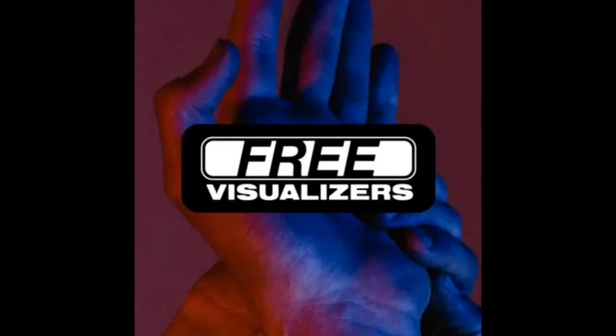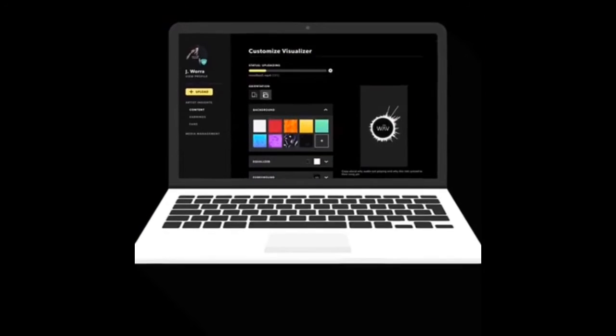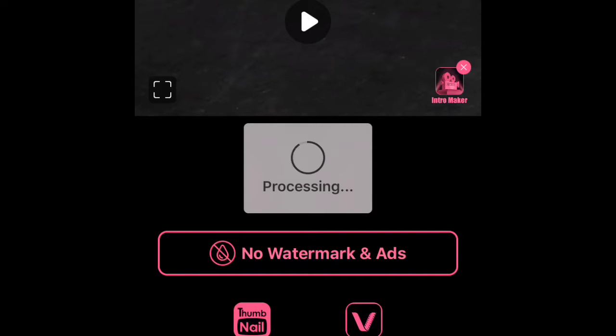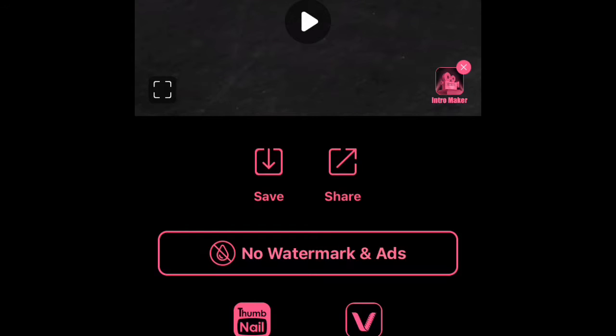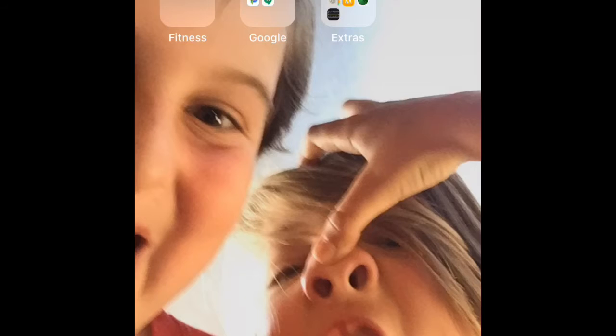And then, alright. That was just an ad. And then you could press save, and it'll save to your photos. Yay! You could also do outros on there and whatever.